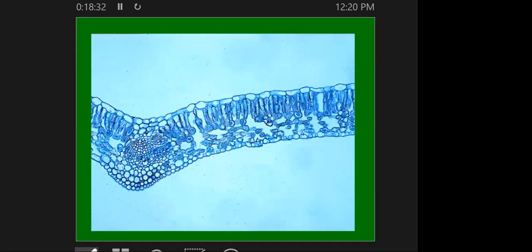So here we're looking at a leaf under the microscope, and you can see here that there's the central vein here. That's one big vascular tissue there. And you can kind of see the xylem is kind of the reddish cells, and the phloem is near there, okay? And then you can see that there's the palisade area with the column-like parenchyma cells. And then there's the spongy parenchyma with lots of air gaps.